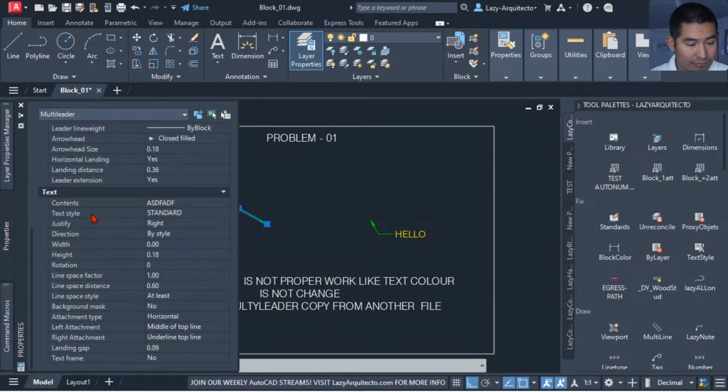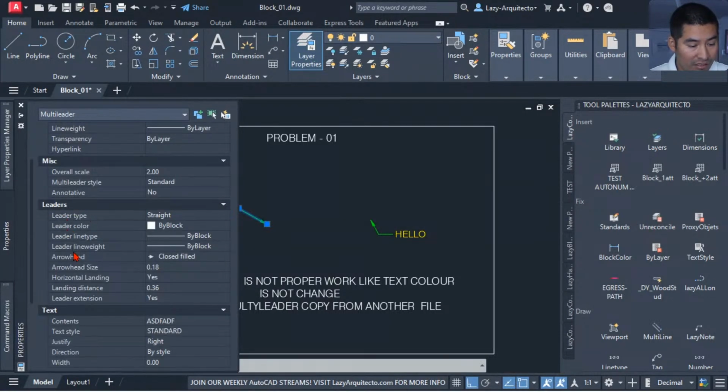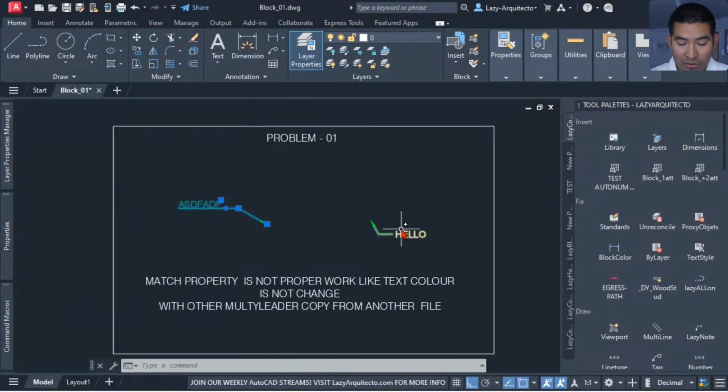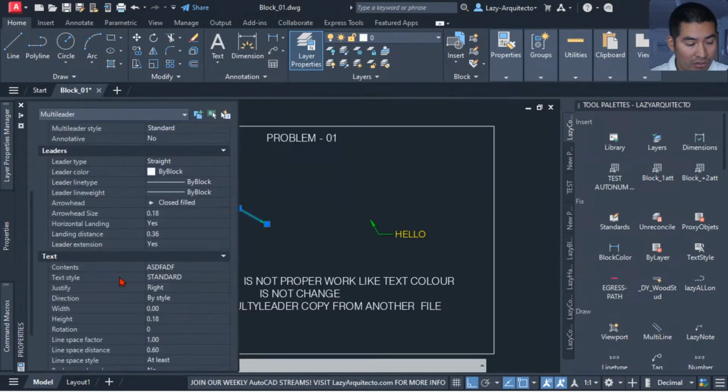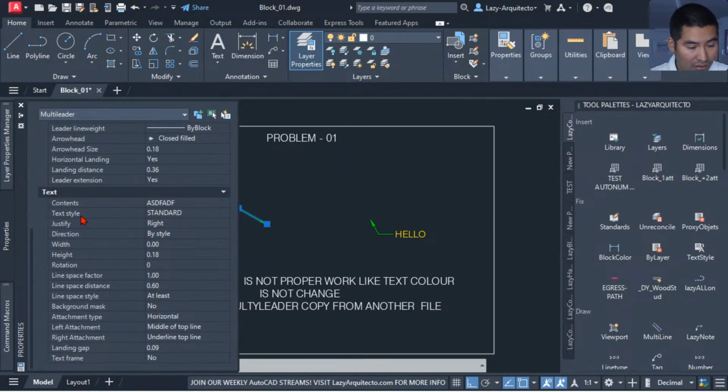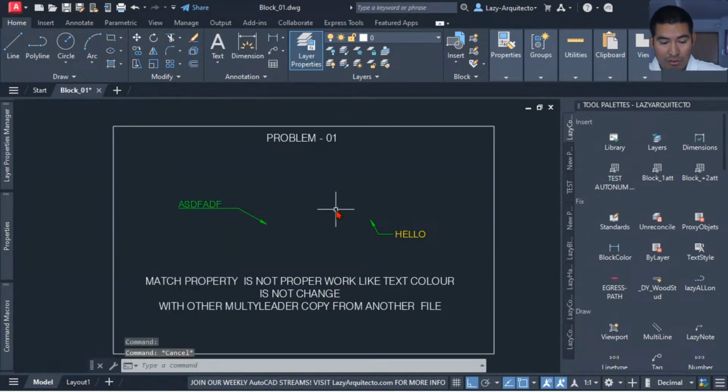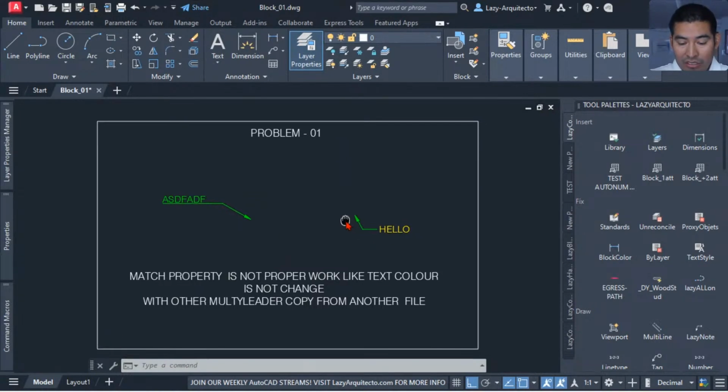We have a leader color right here, but we are looking for the text because the text is the one that is not changing color. So text style, direction, rotation, background. Nope. So first attempt we failed. There's no color that is overridden here.